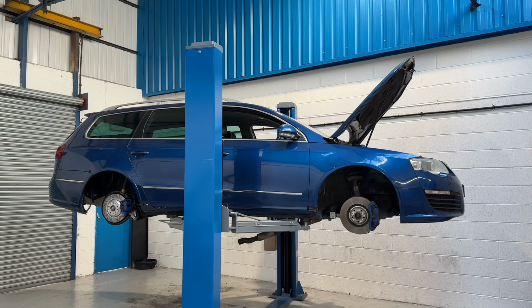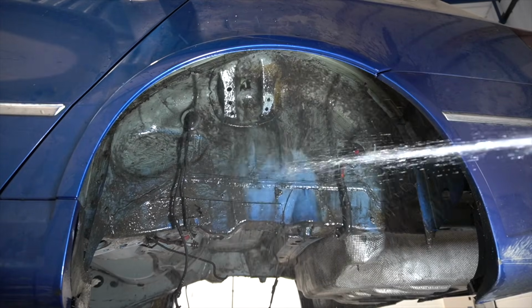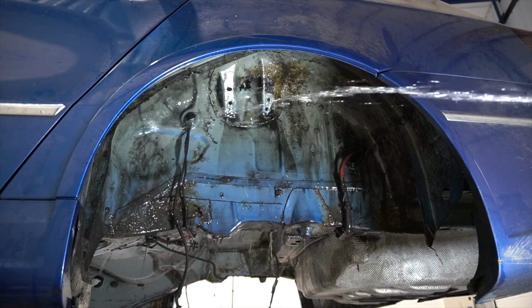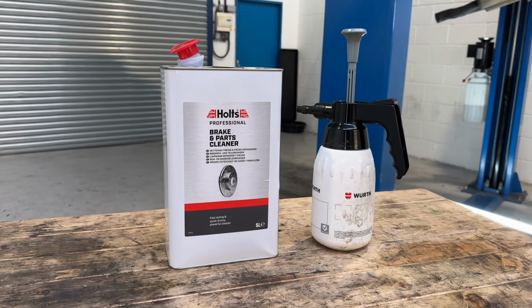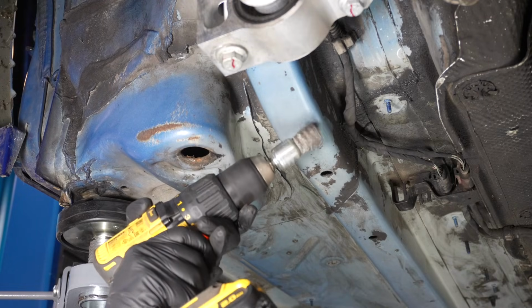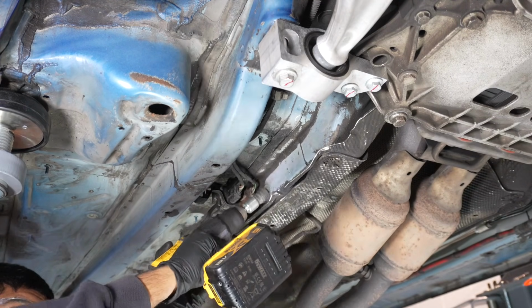So first off was the cleaning process. There was a bunch of mud caked onto the underside of this thing, and you may remember that last time I decided to hose down the rear half with the foldable indoor pool catching all of the water. Well, that still ended up making a huge mess, so I thought this time we'll use a mix of brake cleaner and our trusty friend, the wire brush drill attachment. It did take forever, but enjoy this montage that makes it all look easy.